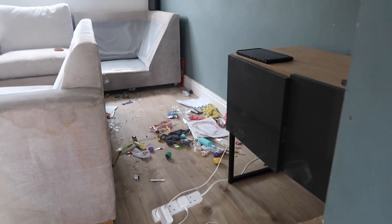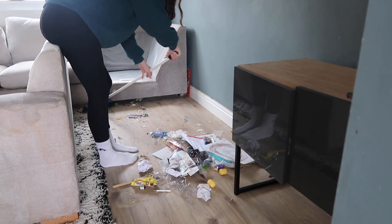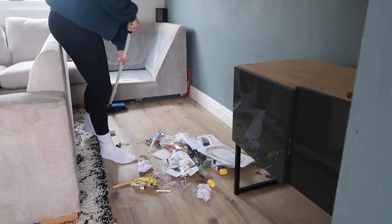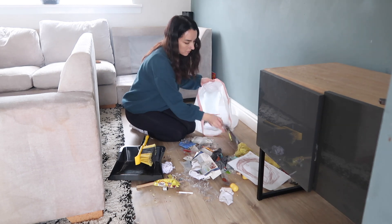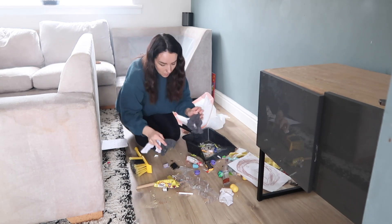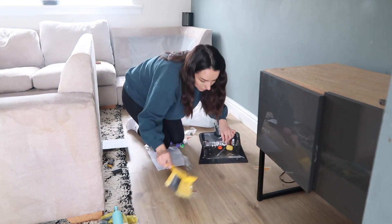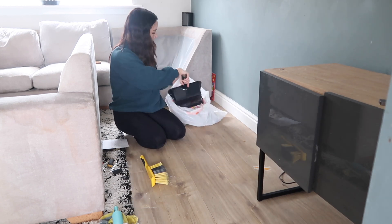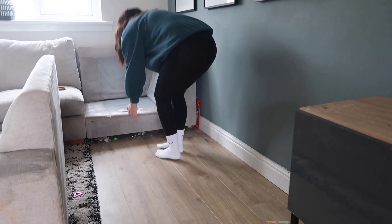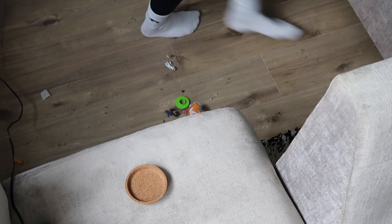And then I'm pulling out this couch — wait till you see what has been underneath. Oh my goodness, this is embarrassing. So it's a mix of toys, socks, wrappers and God knows what else under here. So I'm brushing it up — and I'm not going to lie, this feels like an extreme clean that you would see on like a hoarder's house or something. It's really bad. But I've just been really picky with it, taking the things out that I'm going to keep and binning the things that we will not miss. I think when you get to this stage of a deep clean, you realise how much you don't want any mess or dirt in this room whatsoever once you finish. So you start being really, really ruthless. I ended up pulling the whole couch apart, which was really, really needed — there was just so much stuff under here.